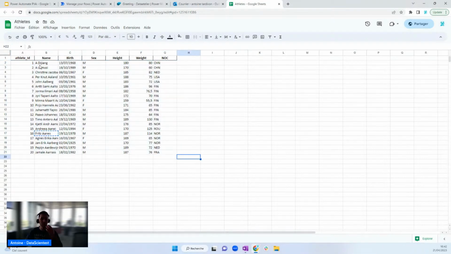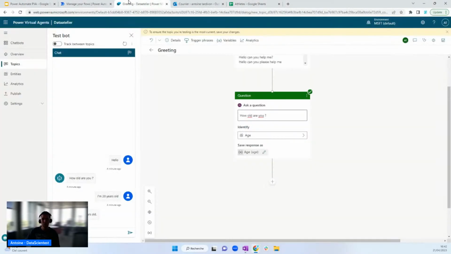For example, a user doesn't have access to the database, but will ask the chatbot, can you give me the height of this athlete Fritz Anes? Our chatbot will interact with the people and give to the user, if it can access it, the information about this athlete.